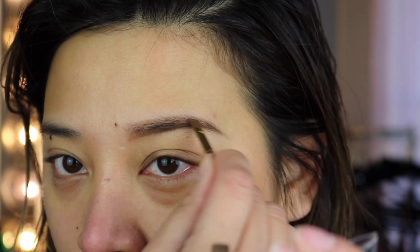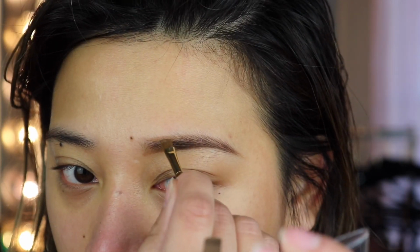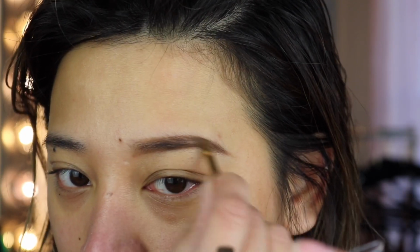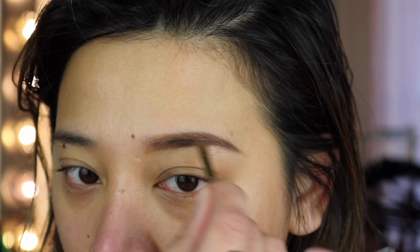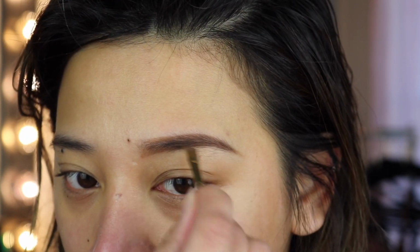And yes, this kit has a magnifying mirror. At first I was confused because I always put my mirror so close to my face and when I zoomed it out, I was like, oh, it's magnified. It was so tiny, I thought it was useless, but it does make sense to me now that I just discovered that it is magnified. So this is what the brow look like.